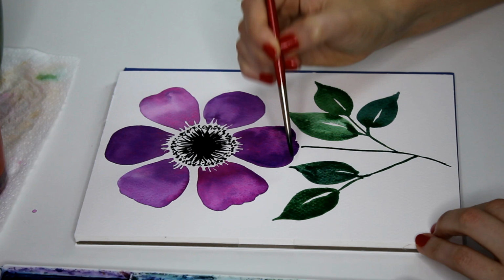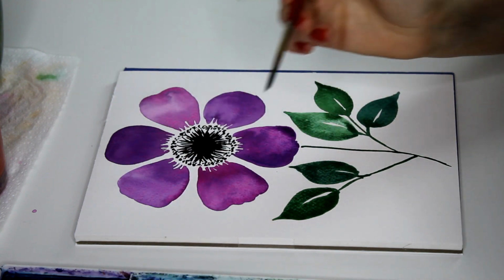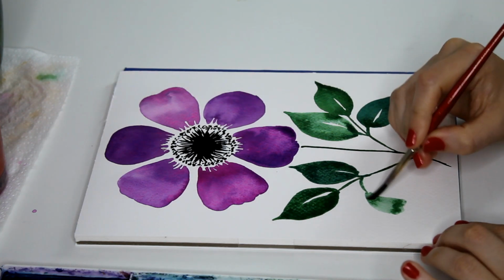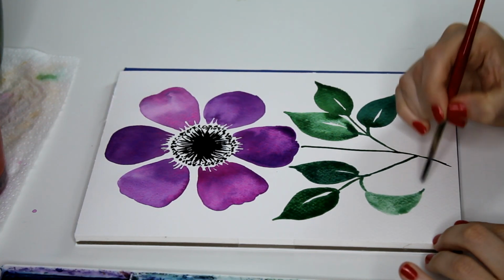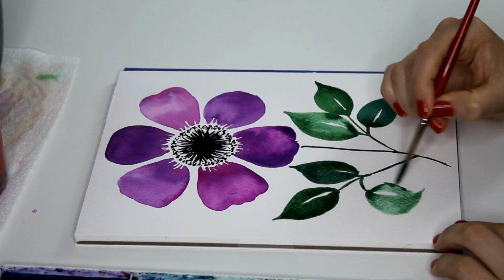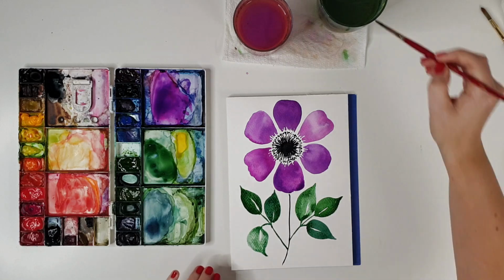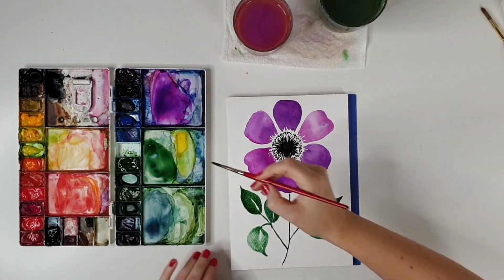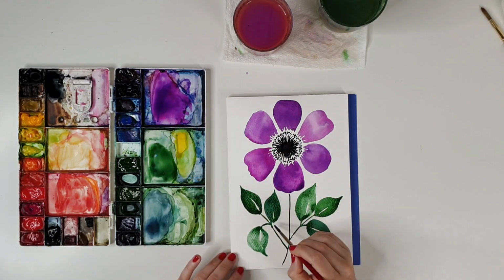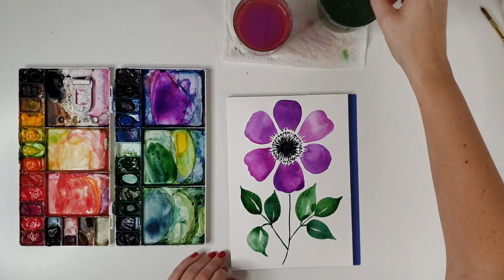And then we're going to have the final leaf that's coming down here in a lighter value. A lot more water. And what I'm going to do is pull it down as if it's being pulled down by gravity. Curve down and fill that space. I'm just going to point back to where it started growing. There we go. Perfect. Okay, we can go back in and add some more darker colours to the base if needed, just to make sure we've got a real mix of values in there. Okay, so this looks really good.